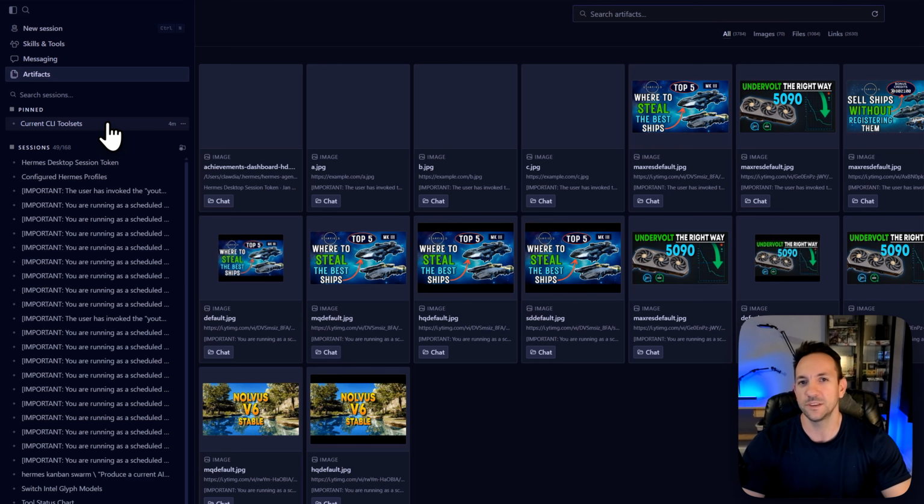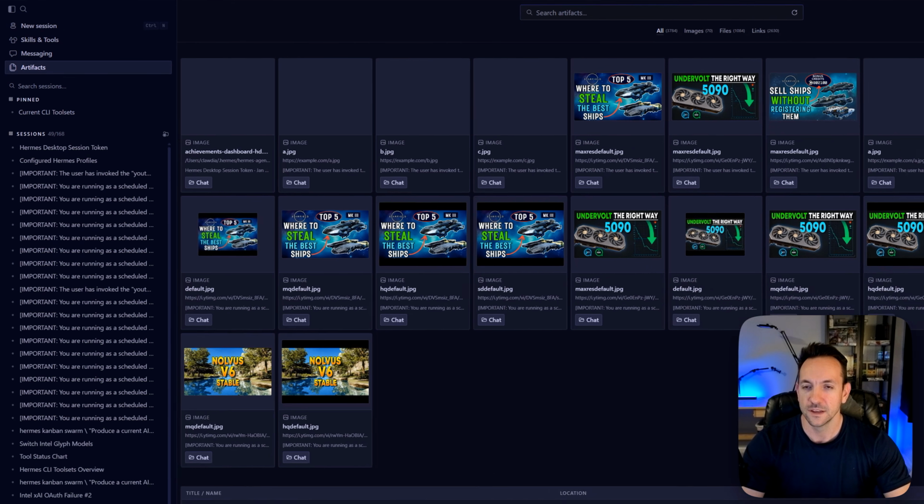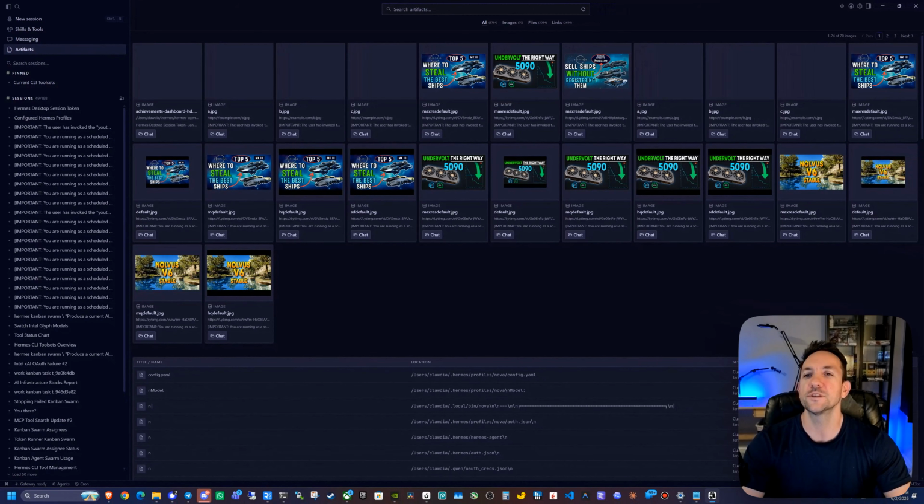Essentially what they're doing here is trying to make Hermes Agent as close to OpenAI's UI and also Claude's UI, so that it is familiar to users and looks good and feels similar. So it's really smart, and we'll see what they come up with in future updates.